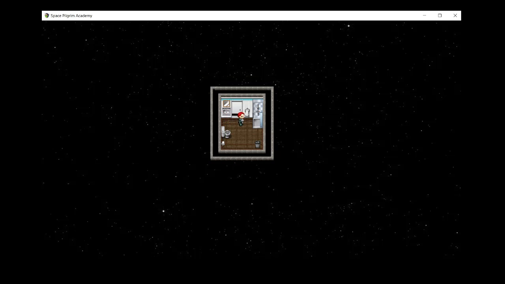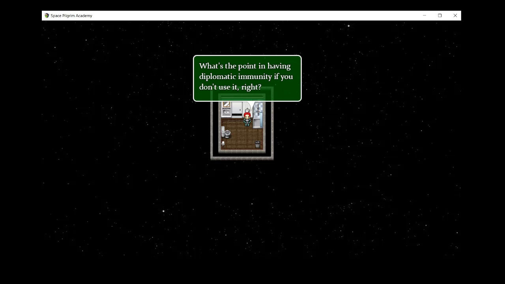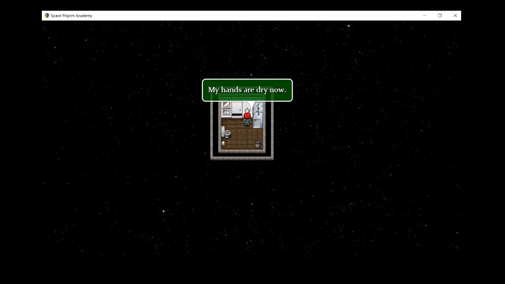That's definitely a sink. Our new shower is a lot nicer than the old one. That, my friend, is a rubbish bin. Rubbish? Rubbish? No. Our trusty old toilet. It has never failed us. I don't need it right now. Cleanliness is still important. Always is. Cleanliness is very important, people. I borrowed this towel from a hotel in the Toseti system. What's the point in having diplomatic immunity if you don't use it, right? My hands are dry now. Not right now.